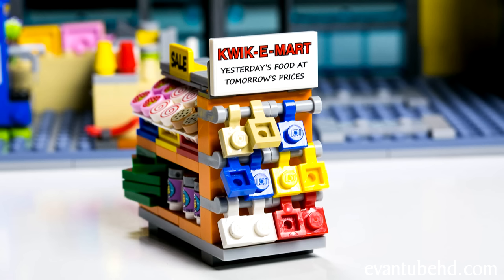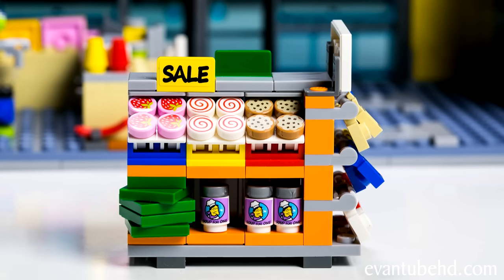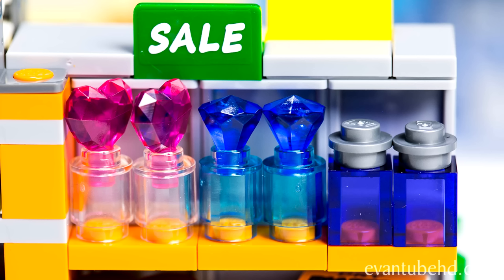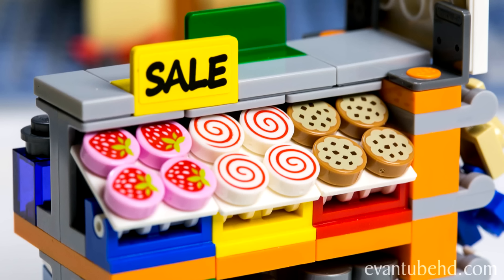On the other rack, we have a sign that says Kwik-E-Mart, yesterday's food at tomorrow's prices. So I guess that means that Apu's ripping people off. He's selling old food at inflated prices. On this side, we have some perfume, and underneath there, we have dry diapers. And on the other side, we have some pastries.